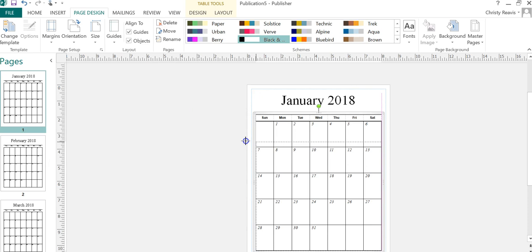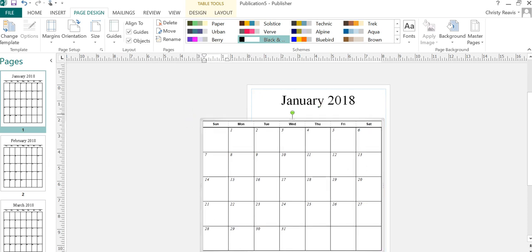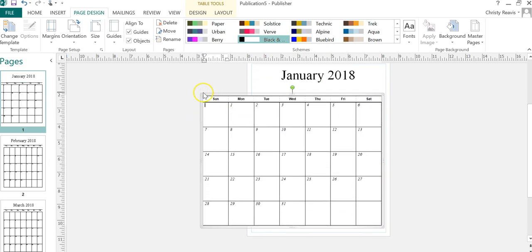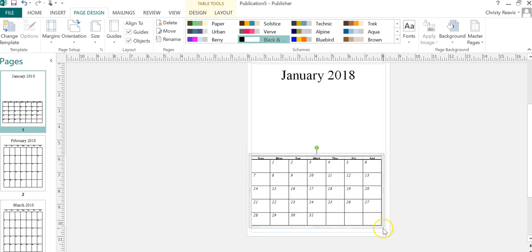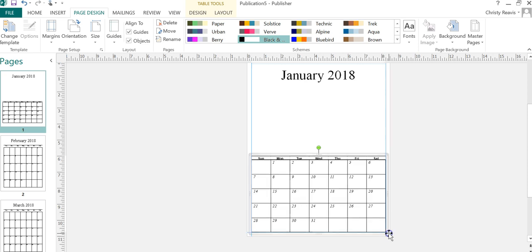Now, as we're moving, I know I'm kind of making it look funky here, but watch this, and up here, that's our horizontal and vertical rules. So if we're trying to figure out how big or small to make this, we're going to use those to help us, especially the vertical one, because we want to take this table only up about half of our page. So I'm going to decrease it. Now that went down to, I'm going to get it right up to the number 6, and then stretch out the bottom to my margin just to get it margin to margin, because that will still print as long as it's inside or on top of your margins. If you go much outside of that, it might not print.